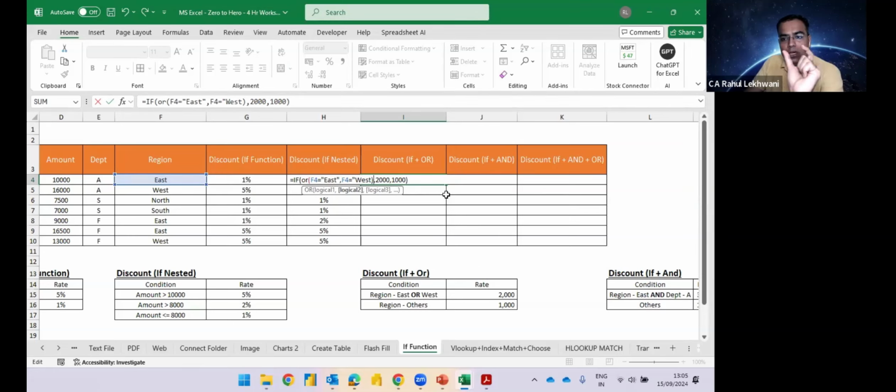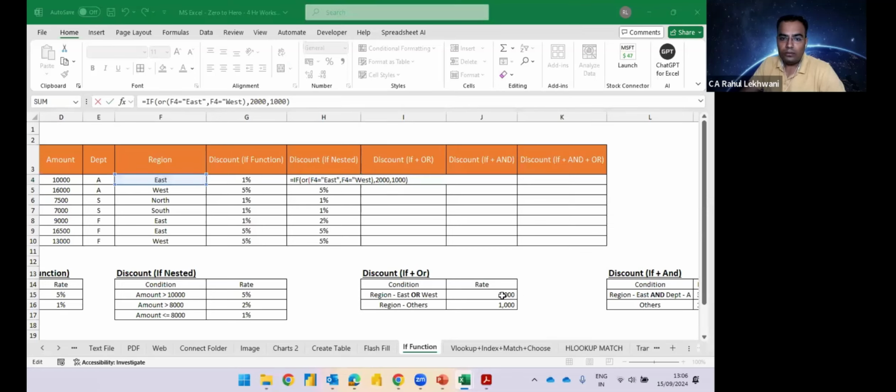Earlier I put only one condition, that is east. Now, instead of east, I am putting OR with east and west. So I have put two conditions, logic 1 and logic 2. Earlier in my single formula I had only one logic. Now my formula is complete. East or west, the value should be 2000.